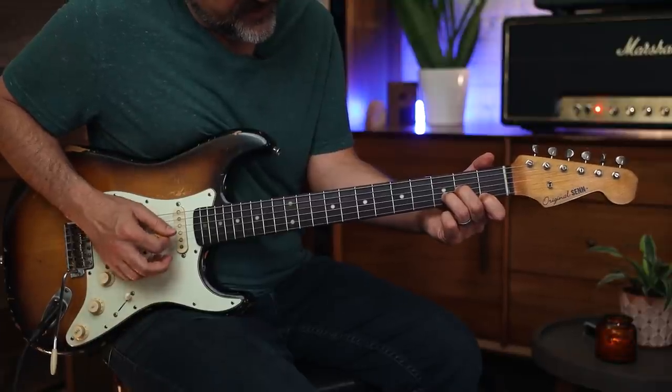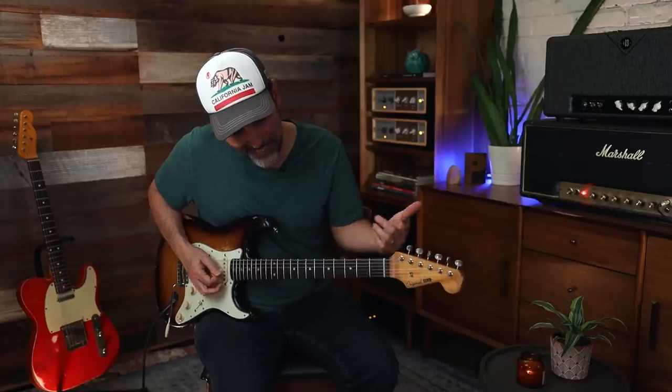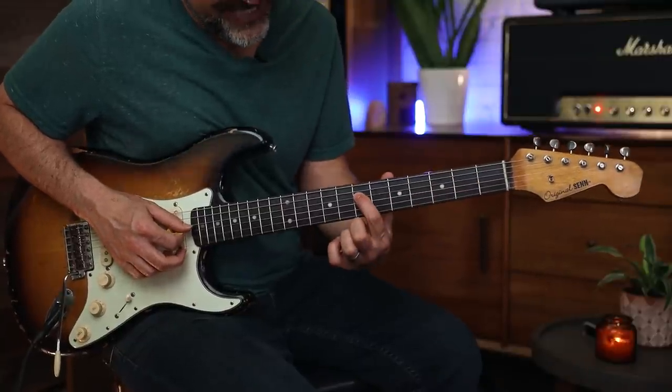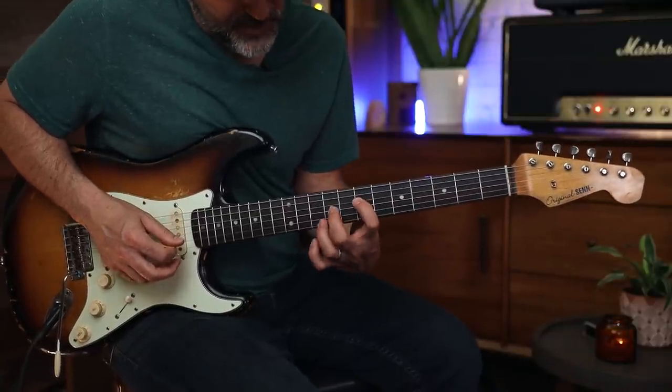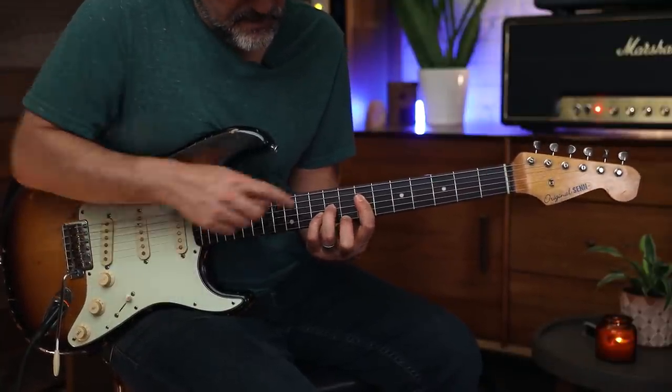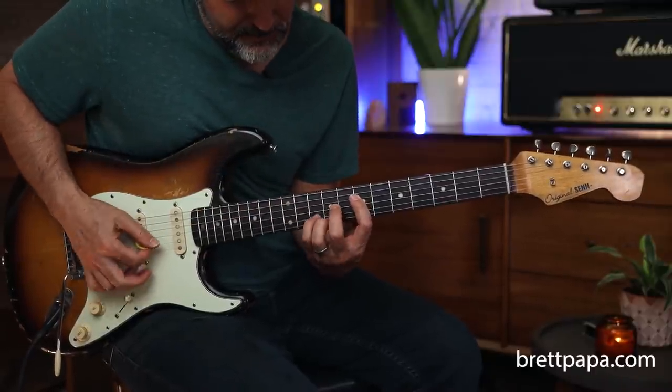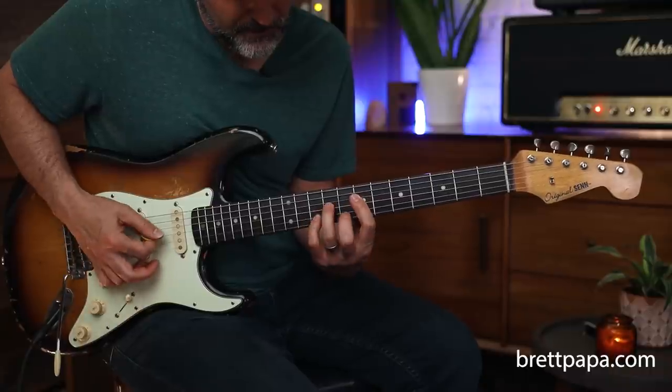Okay, roots on the D. So if I want an A minor with a D shape, I'm gonna find that A note on the D string. And then just like a capo would be, right? There's a D minor shape, or I could make it major, right?